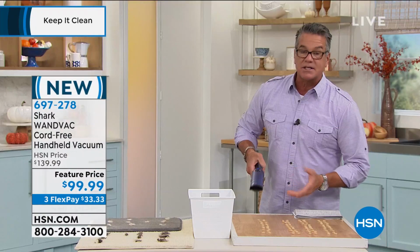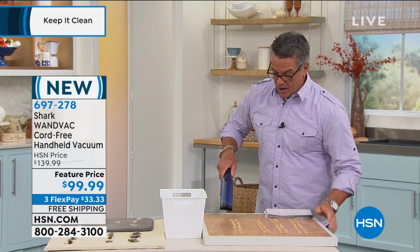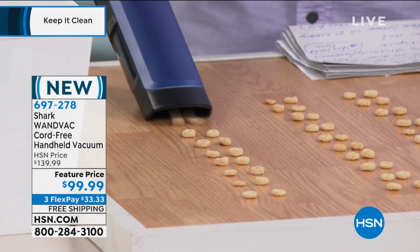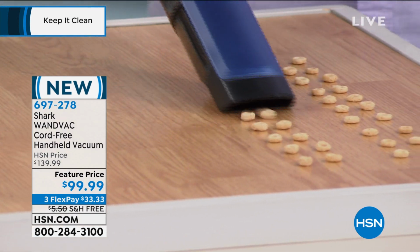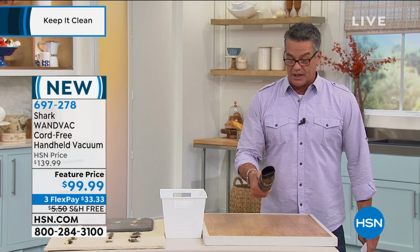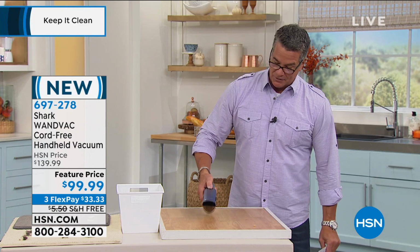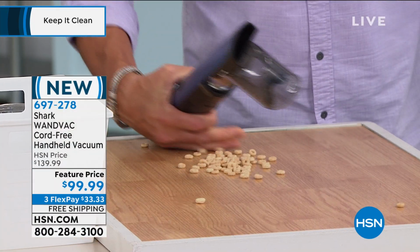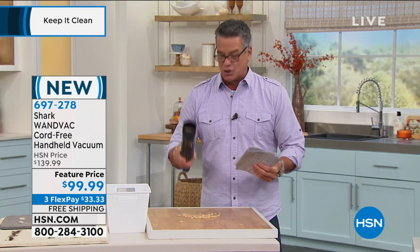So whether you are just cleaning up things around the house, maybe the kids spilt some cereal on the ground, all you do, and when you see this suction, I am telling you, it is ridiculous. And I will go through all 3 to show you how fast. That, my friends, is what you talk clean. And when you want to dump it out, you ready? Watch. I hit my finger on the front. Oh, there it goes. And there it all is. That's everything. So you bring this right over to the trash, lock it back in, you're good to go.